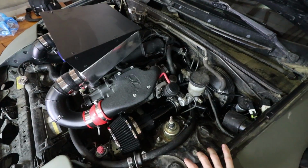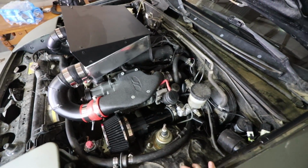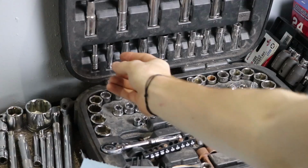It's gonna be really awesome because it's gonna make the supercharger whine louder, hopefully, because the throttle body is not in the way of anything. And we're also gonna get some blow-off noises. So it's gonna be a weird, confusing mixture of supercharger whine and blow-off. It's gonna be awesome. I'm gonna try to do this without taking the supercharger off because I don't feel like doing that. So let's get started, boys.